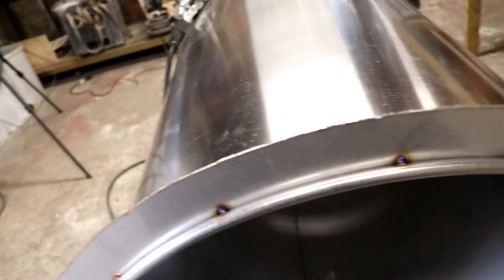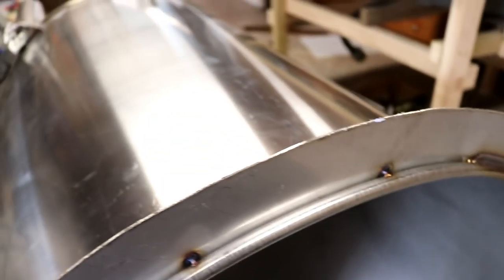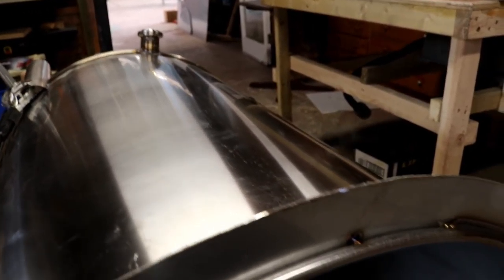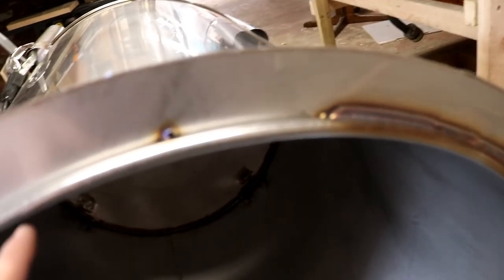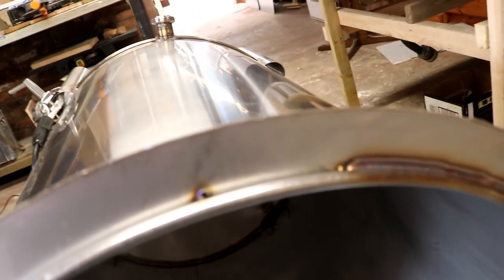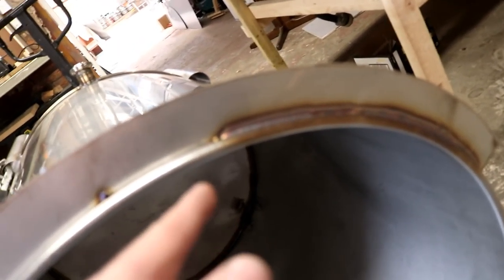Couple of interesting developments with this rolled tank. I don't know if you can see that smoke rising there. I'm guessing that there must have been some type of either lubricant or sealant inside this lip before they actually rolled it, and that's what's burning off now. While I'm welding around here, I actually come up with a cracking idea.